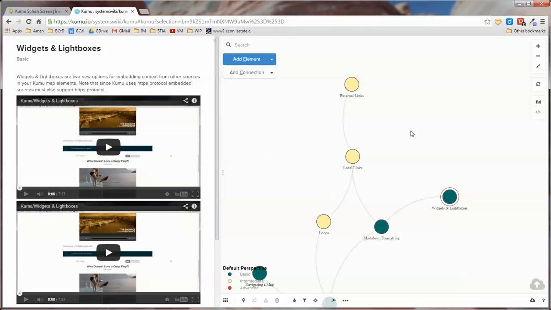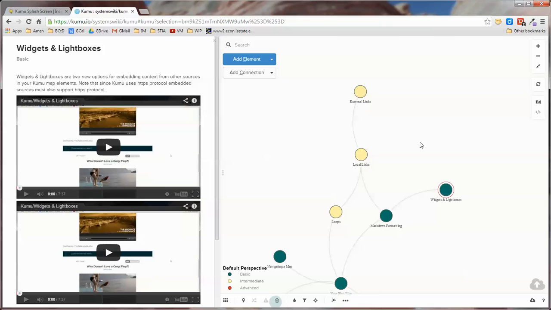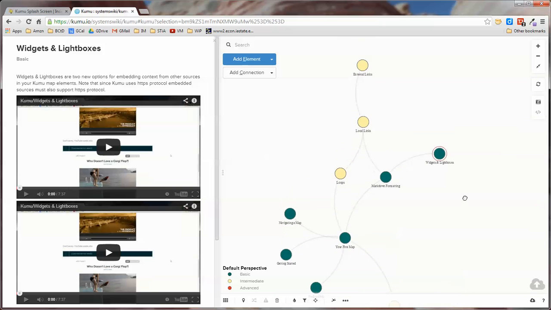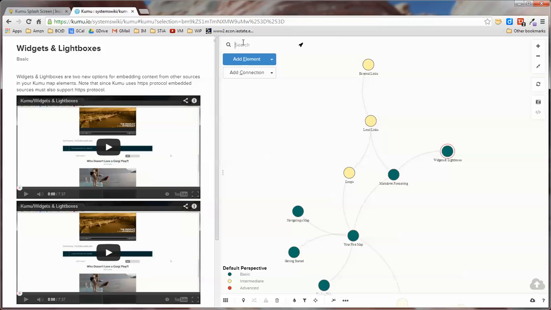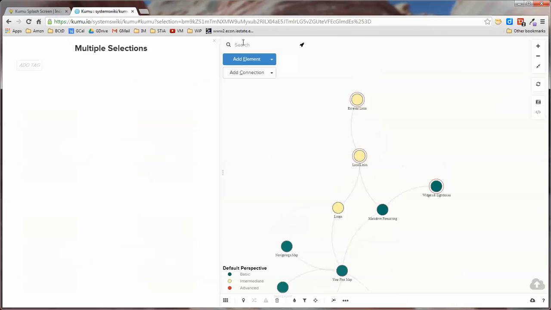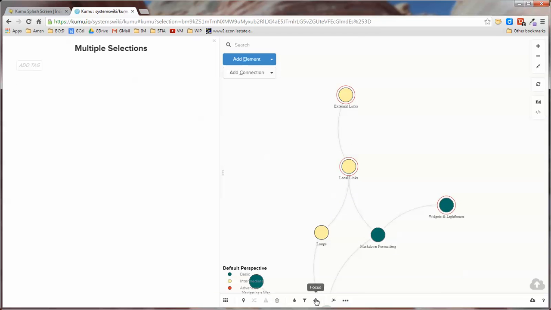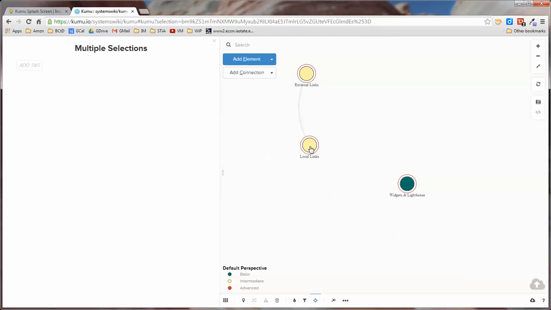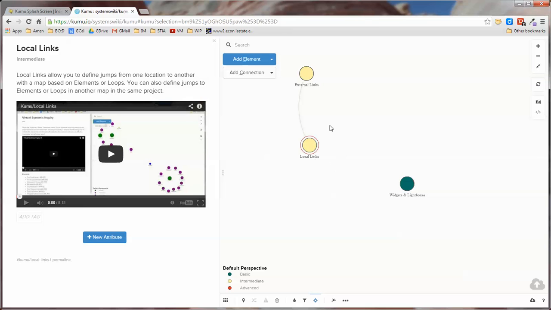And if you simply click and hold in the background, it will bring all the rest of them back to the forefront. If you had searched for LI, done the focus for just the selected, and you looked at local links, and you said, well, okay, what else was connected to local links?